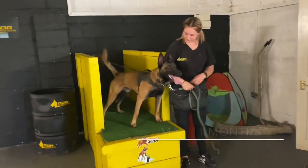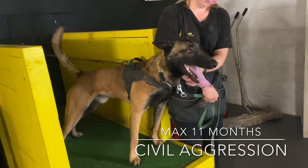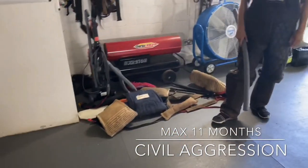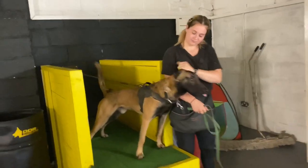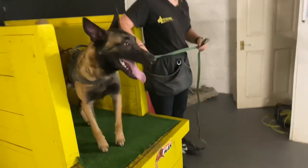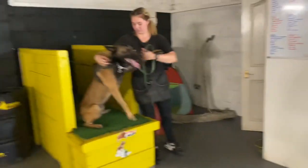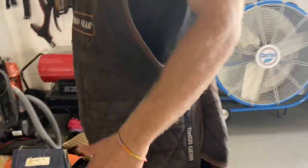So we've got young Max, beautiful Malinois here. We're never worried about whether he's gonna bite sleeves and stuff like that. We know he's gonna do it. So we start to prepare for the civil bite, the live bite. Will the animal commit? And of course, we're not gonna risk a decoy's pants. Not in this business anyway.